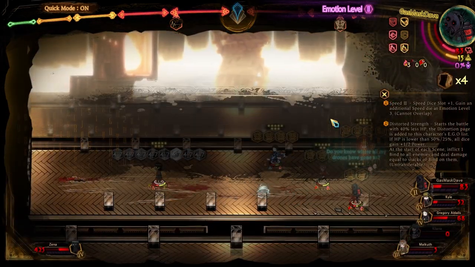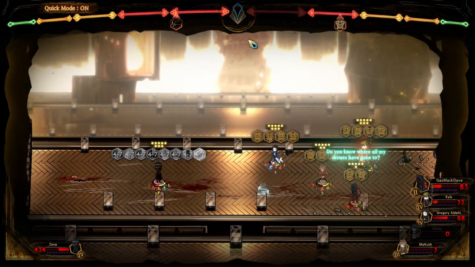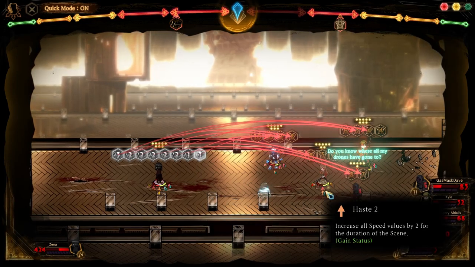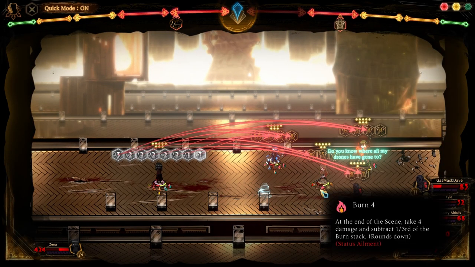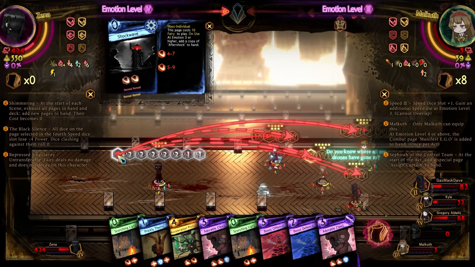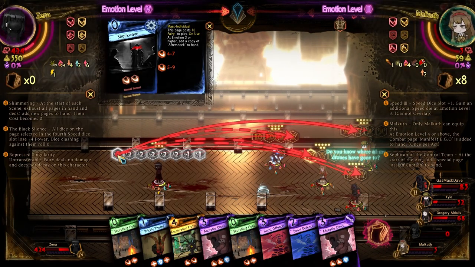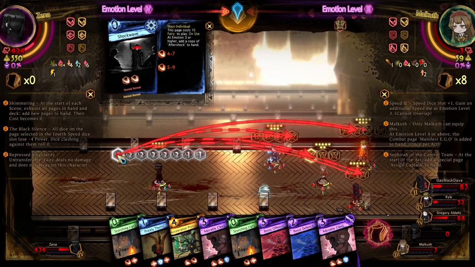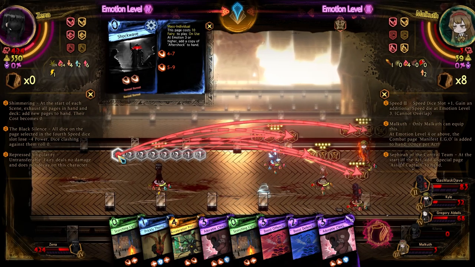And now we have Wingbeat. Oof. That was pretty poor timing. Ignited Spear. Queen Bee. Okay, so we have two buffs. Yikes. Ooh, Mass Attack. Shockwave. This page costs 10 fairy. On play... Wait, oh no. On use, at Emotion Level 3 or higher, add a copy of Aftershock to hand.